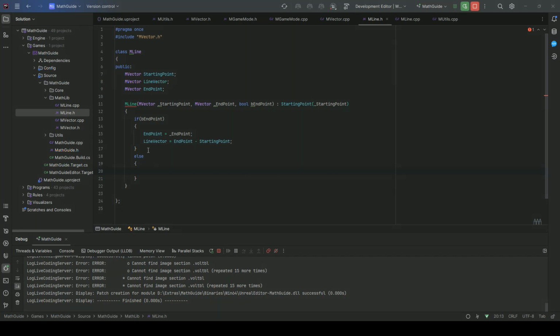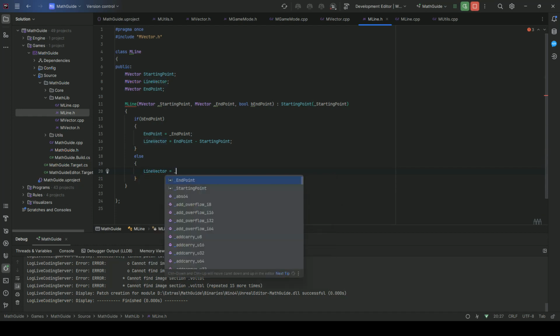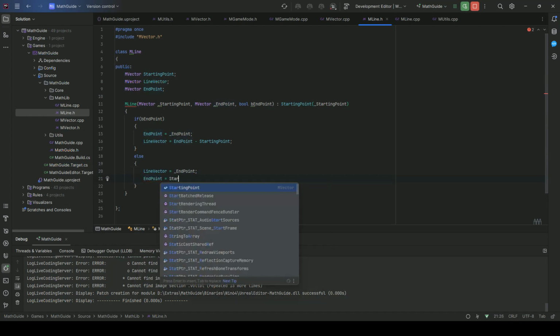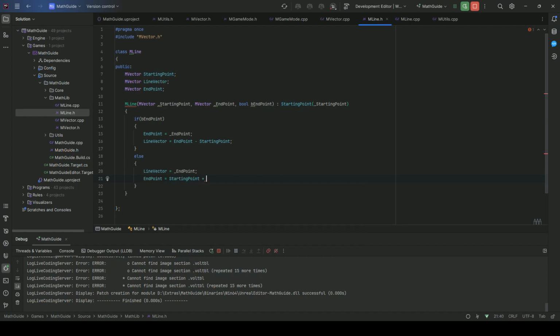For this, the line vector is the given vector, and the end point will be the starting point plus the line vector. We have already covered this part. So this is pretty much done from our side.